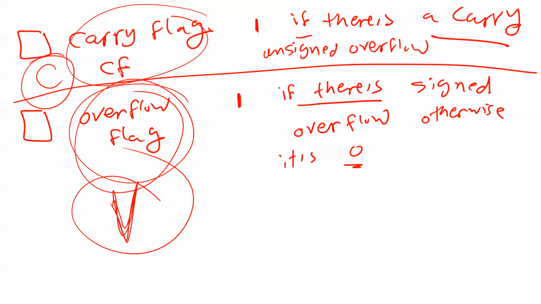In your program, you have to check either C or V, based on whether your number is signed or unsigned. You understand what I'm saying? So the computer is going to give you two answers. If your numbers are unsigned, you have overflow, or you don't have overflow. If your numbers are signed, you have overflow, or you don't have overflow, right? And then you, as a programmer in your program, are going to check C or V.